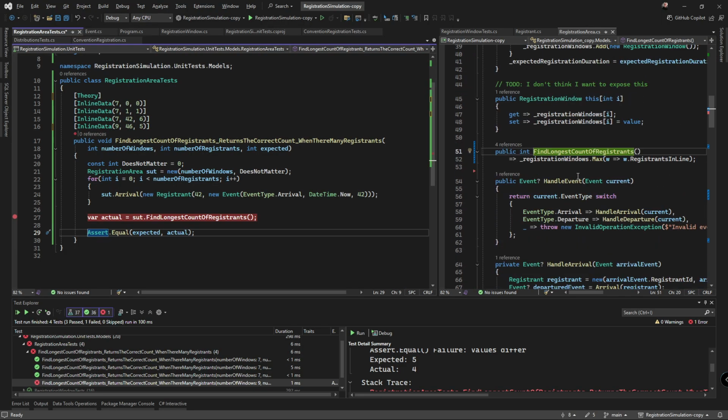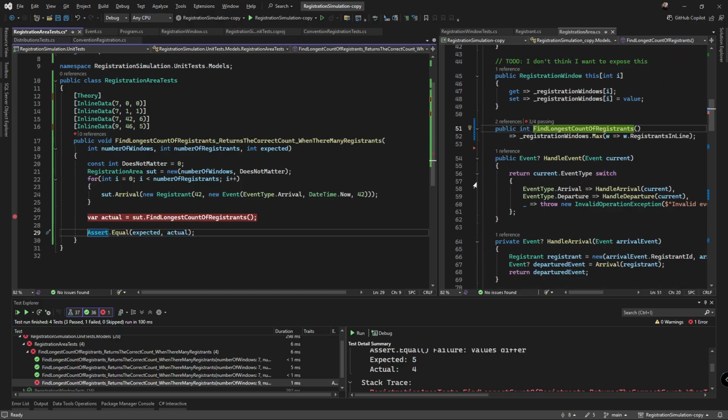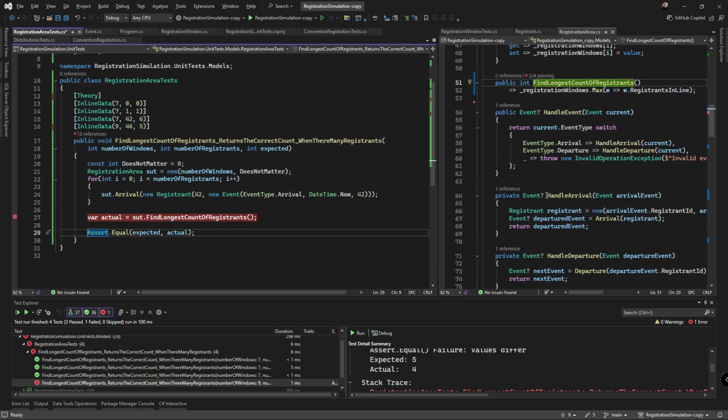All right, let's look at some of these other methods. Handle event, that's the big one. All right, so let's do it. So we'll do fact.